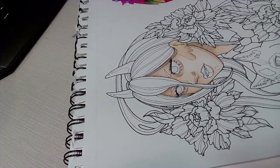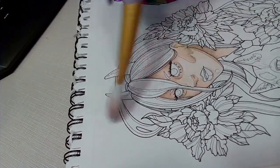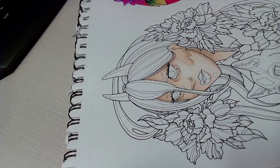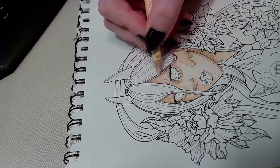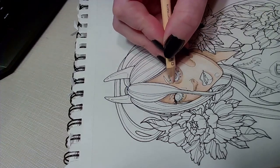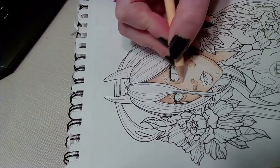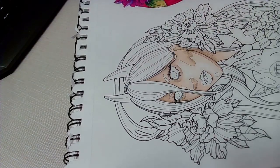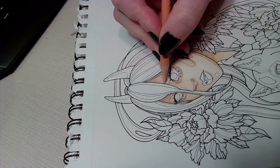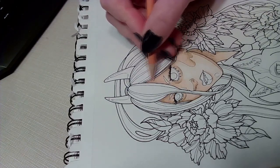So yeah, pretty much, we're almost done here. Pretty much just start with the lightest color, go a little darker, go a little darker, go a little darker till you get to your darkest one, and then start over and press slightly harder till you get your colors everywhere that you want, and then just start smashing them in there. And if you need to go back and add a little bit more of one color, definitely do that.